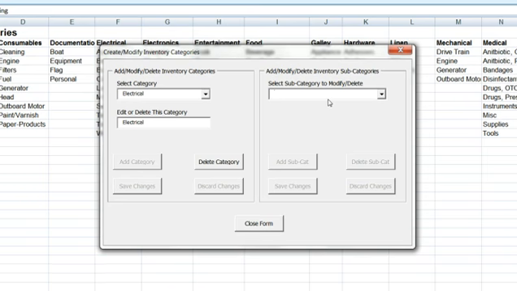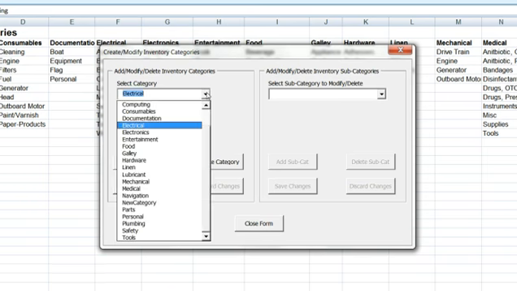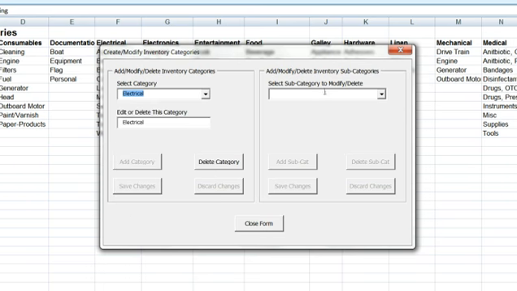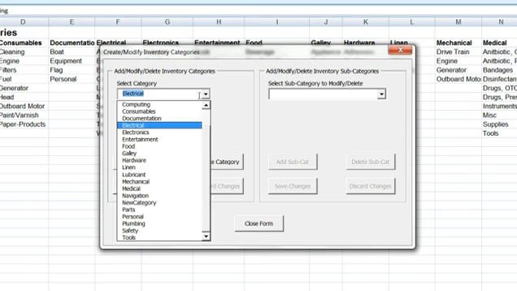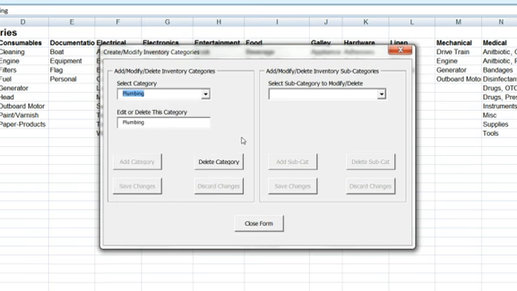Of course, it's very important to keep these category and subcategory names unique. These category names must be unique for the entire inventory. You can't have any duplicates here, otherwise the program would be confused about which one to use. However, you can have duplicate names in the subcategory as long as they're unique to that category. That is, you could have tools under electrical as a subcategory, and then tools under plumbing as well.